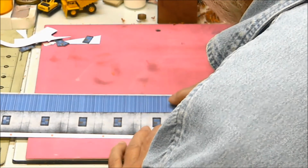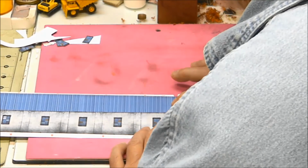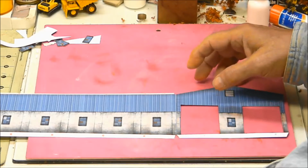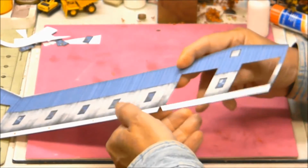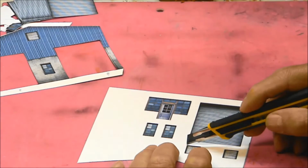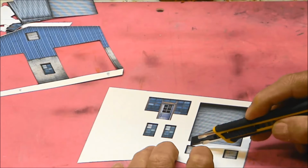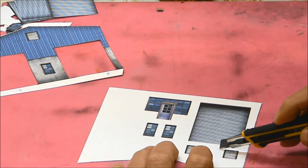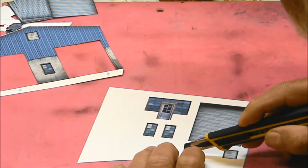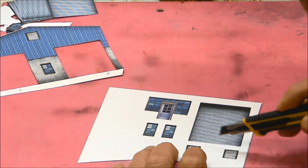Here again, I'm going to sight along the bottom and make sure that it's straight, because if you have it on an angle, when you set it upright and go to glue it together, you're going to have a building that is skewed and you'll never be able to get it straight. So while the glue is just somewhat wet yet, I'll make sure it's lined up.